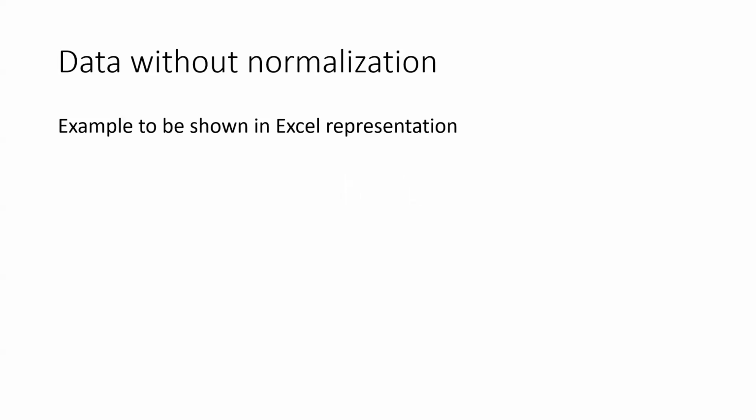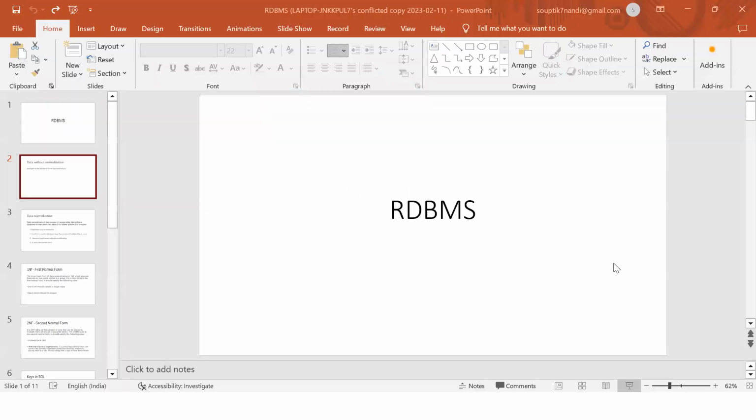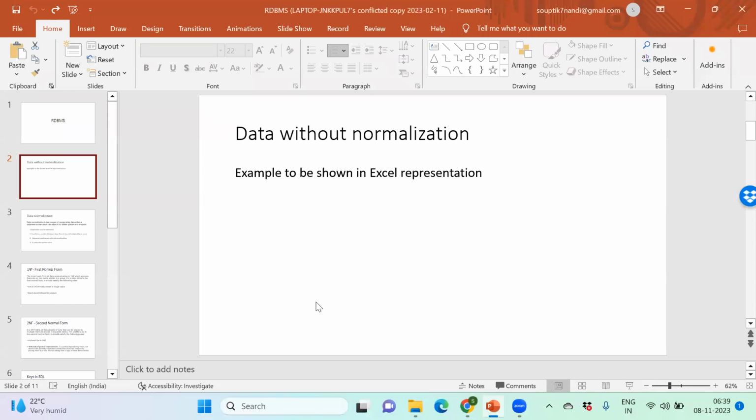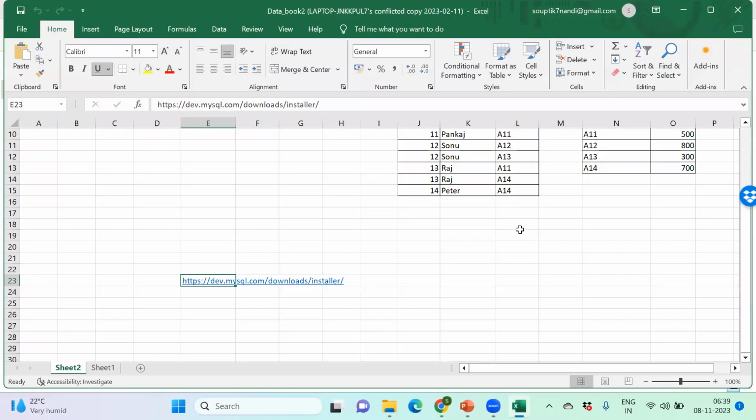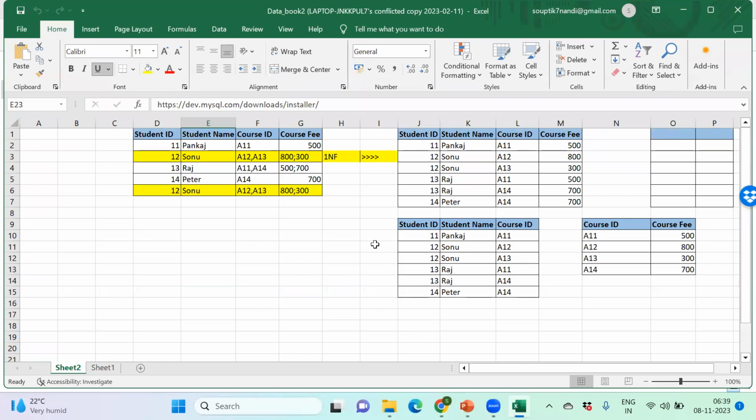Okay, for this process, I created some tables in Excel format. I'll be sharing that with you so that the concept is clear while understanding the normalization process. As of now, you can see this table. This table is not normalized in nature.